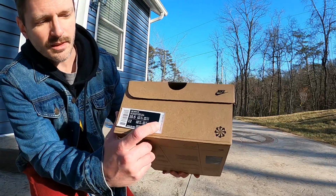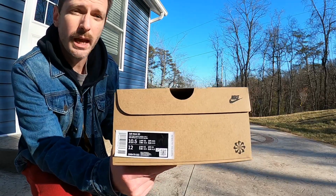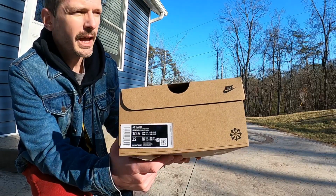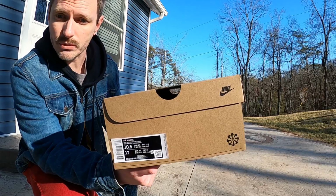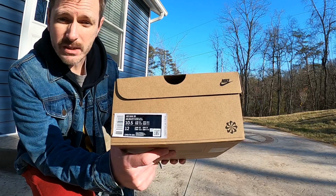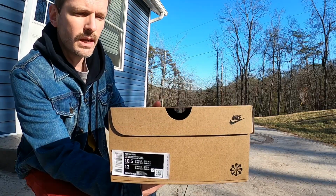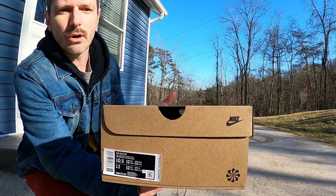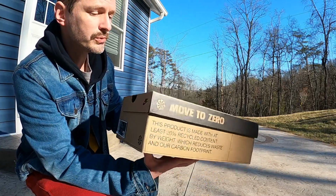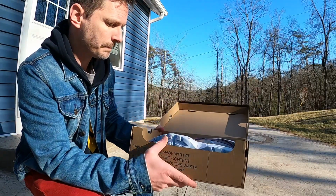So the price, $180. Now, as soon as I saw the shoe, and it came out a while ago, I thought it was really cool, and it reminded me of the Sean Wotherspoons, which are a grail of mine. But right now, in my size, the Sean Wotherspoons in deadstock are over $1,300. Obviously, I'm not going to spend $1,300 on a pair of shoes right now. I'm not trying to suggest I like these as much as the Sean Wotherspoons, but I like them, and they remind me of the Sean Wotherspoons.